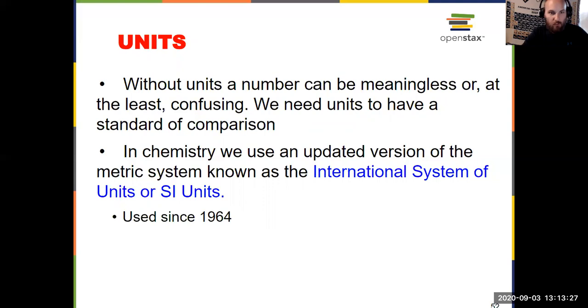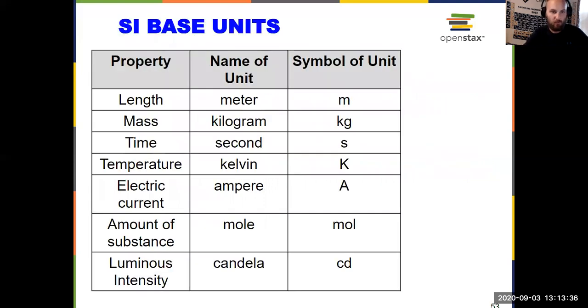In the world of chemistry, we use the SI unit system, which has been around for more than 50 years now. And this is what our SI base units look like, our standard system of units. We have them for 7 different quantities, okay? Length, mass, time, temperature, current, amount, and luminous intensity. You can go ahead and ignore electric current and luminous intensity now. We won't use them this semester, but the other 5 we will.